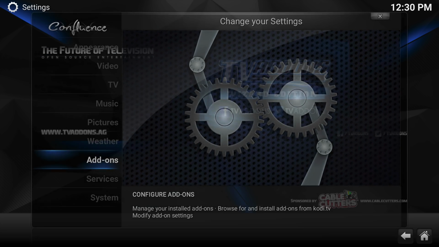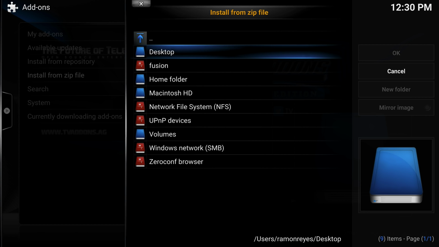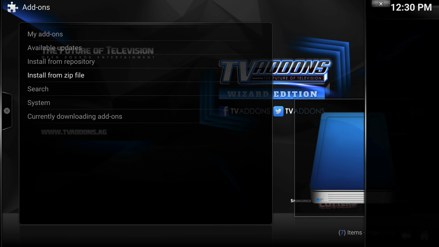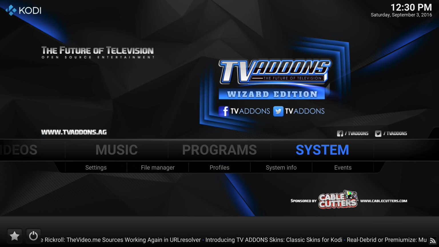Let's try one more time. Let's see here. Go to my desktop. I think it's because of the file size. If not, there's another method which I'll describe, and we can go from there. You just unzip it, drop it in the add-ons, and that'll be in there. We just want to make sure when installing from the zip that everything's functional as far as the stuff that you need.